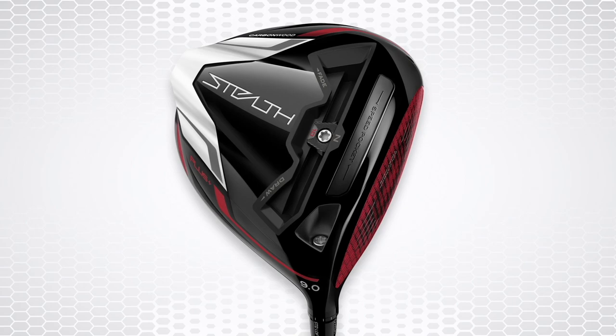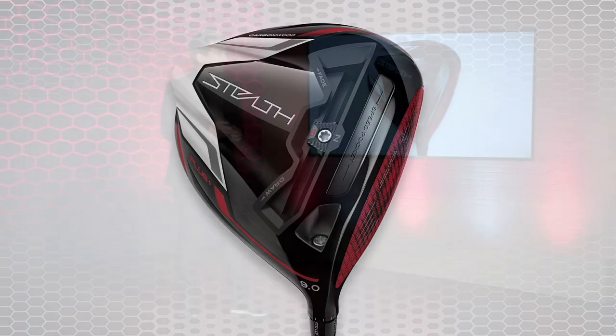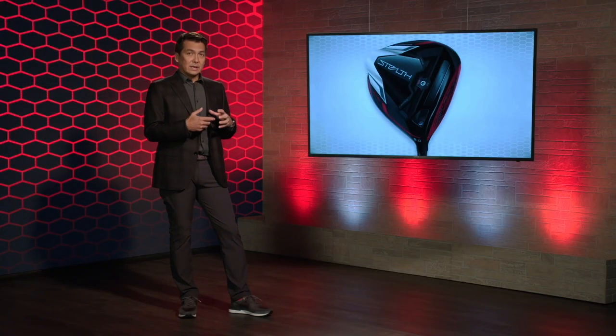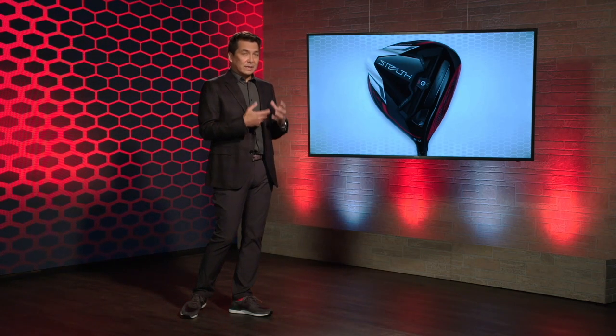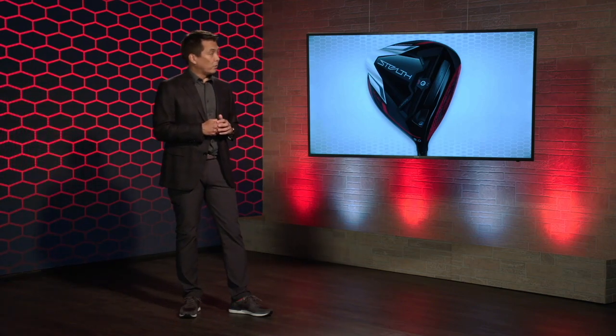There is a call out for carbon wood as well on the sole there. Obviously, we want to highlight, make sure that people understand that this is a carbon wood now. It's a part of the new era of golf products. Speed pocket in there as well. Twist face still in the product as well. And FCT, but this club, more than anything else, is a work of beauty, it's a work of engineering, and I think when you see it in person, it is going to hopefully blow you away.